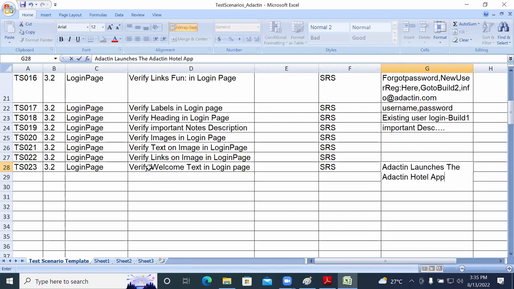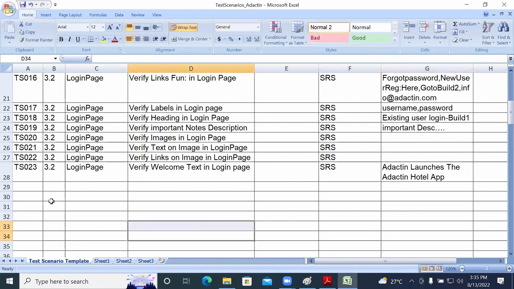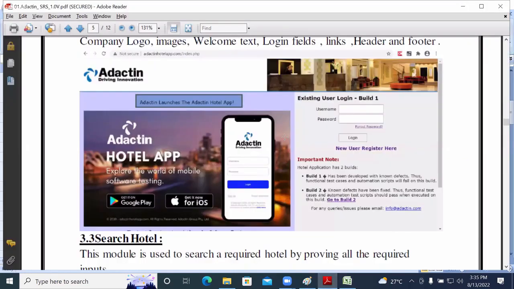So whatever the welcome text is, you can provide. But don't be confused. The terminology may differ slightly from one person to another. In some projects, they may consider this heading 1 and that heading 2. The difference is based on your comfort. You can mention it accordingly.